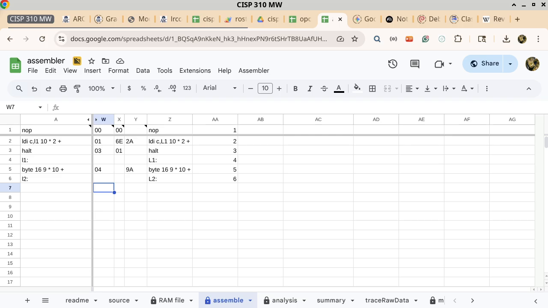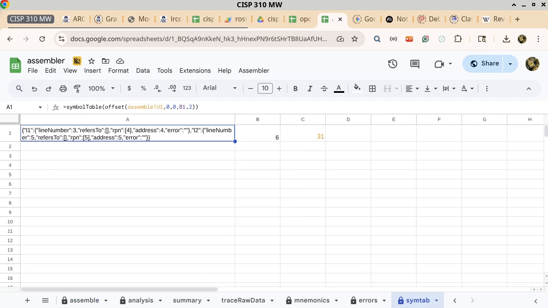Some of you may be thinking, I wish there's a way for me to just take a glance and know how the labels are defined. Well, there's a way. It's not the most obvious way to do it, but if you scroll the tab all the way to the right-hand side, there's a tab called SymTab, which is symbol table. When you look at this, this is what we call JSON, which stands for JavaScript Object Notation, which is not terribly important in the context of this class.